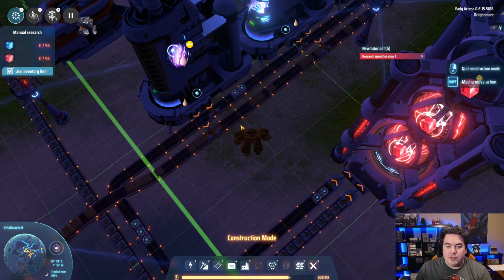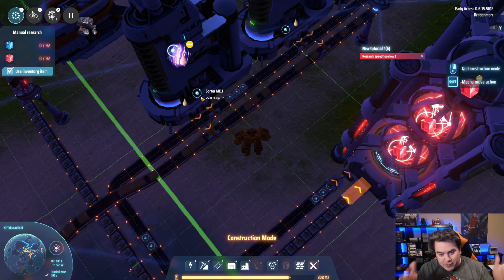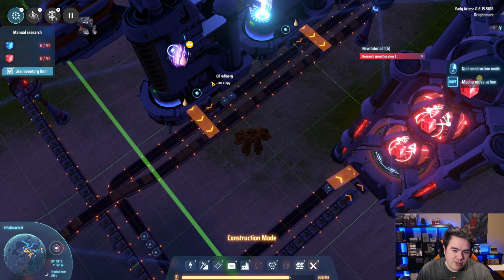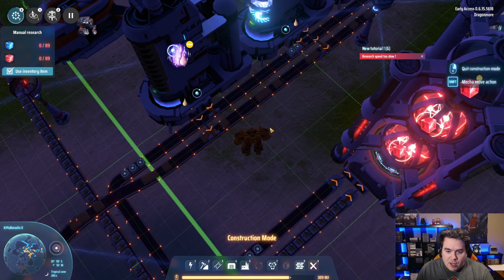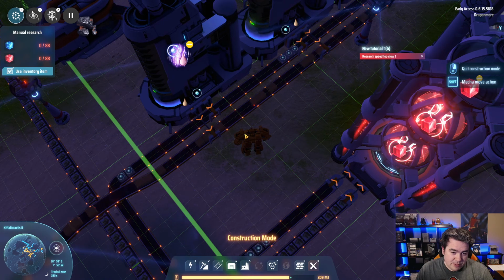So make sure that if there's two outputs to a factory, you have one output going to one belt, one going to the other. Just for organization. You can do things like down line where you split things off and filter things later with the sorters, but just for your sanity, I would probably just have two separate belts like we're doing here.